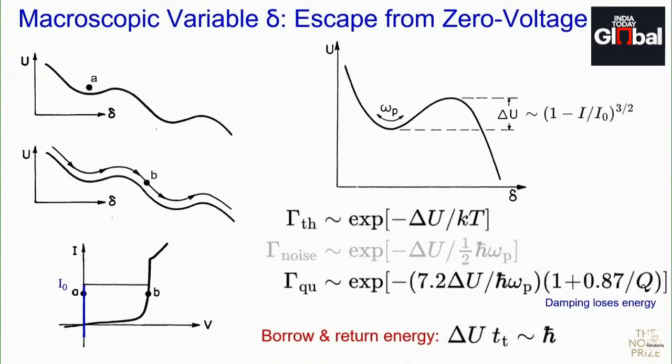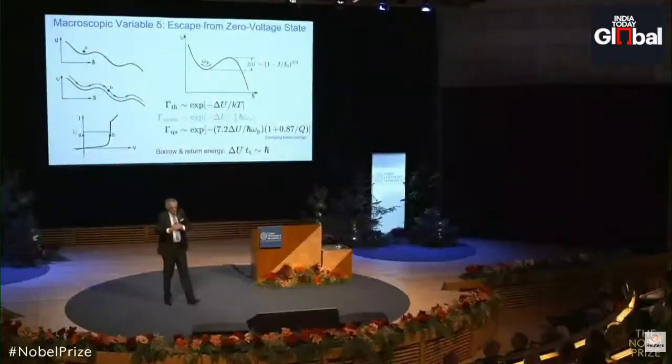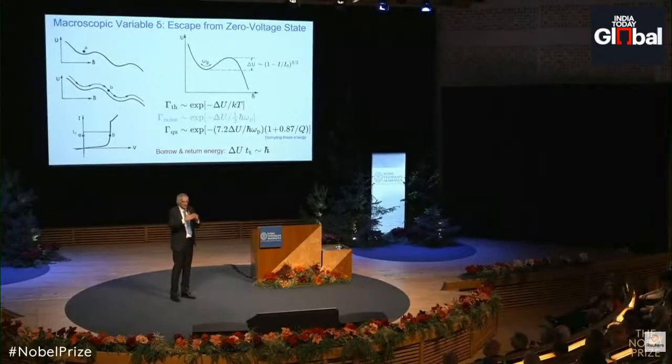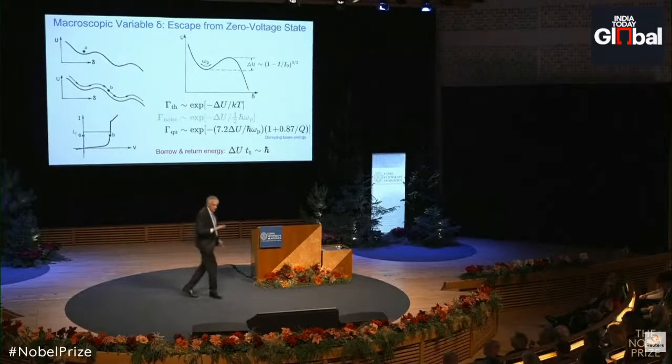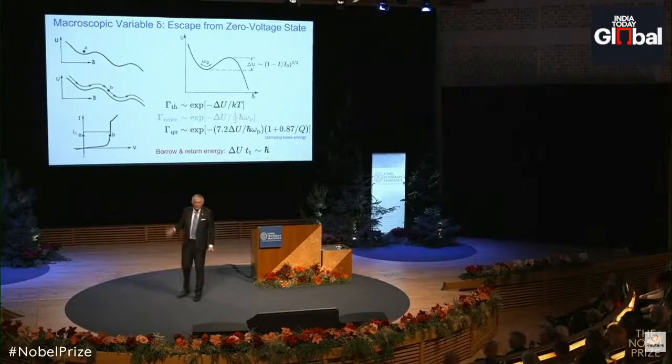And that's shown in the three formulas here. The important thing is at high temperature, classically, this is just a Boltzmann factor and Arrhenius law, something you study in chemistry and physics all the time. And it's dependent very sensitively on the delta U over kT ratio, okay? Then in the quantum regime, it could tunnel, again, given by another formula that I've given here.